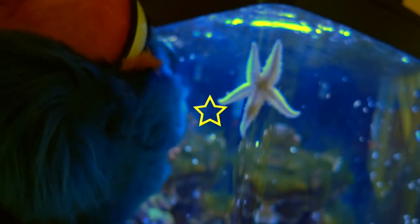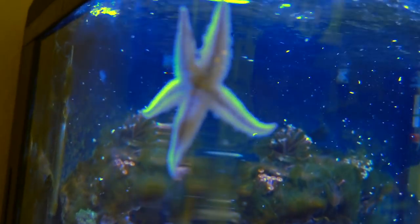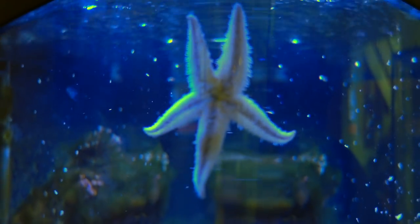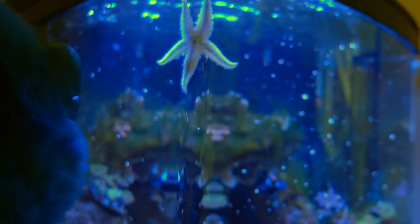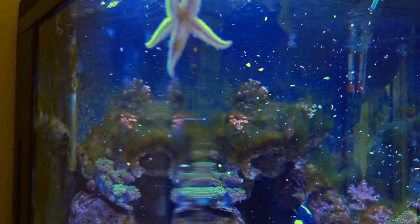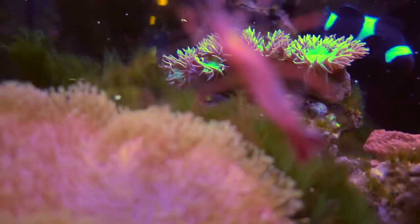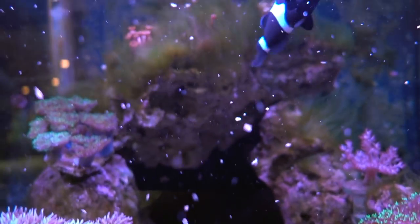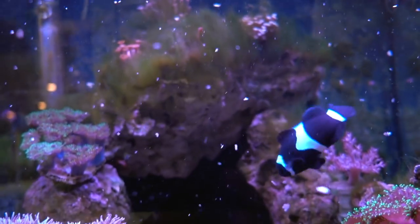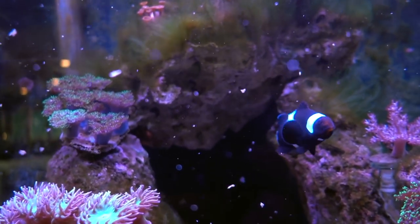Oh my gosh, that's a starfish right there! I've never seen one before! It's cleaning the glass right now, and at the same time, it's sifting the sand. Does the starfish eat the food too? Oh yeah, all the green algae stuff. Wow! These fish are so pretty, Taras. You did a good job. Thank you. I'll keep it up. I love how clownfish just jumping around, and that's what they're known for, just being all dodgy and playful. And funny! Yeah.